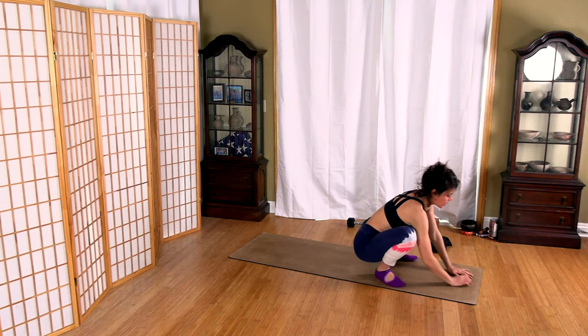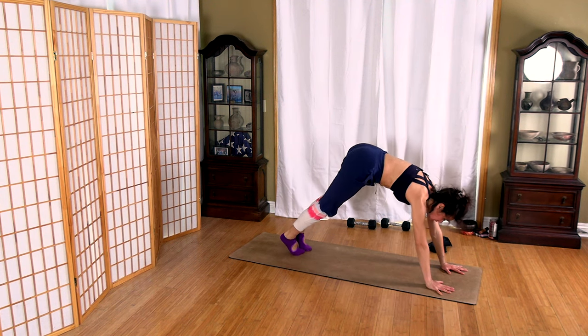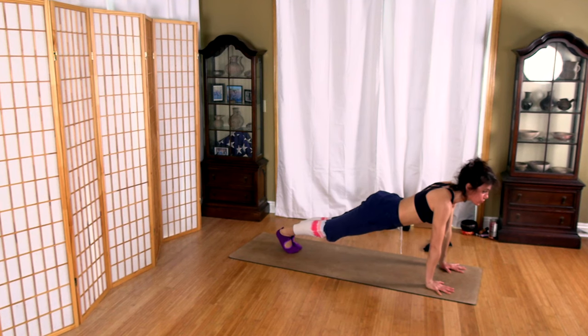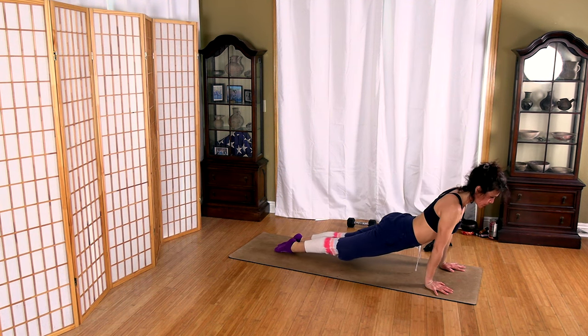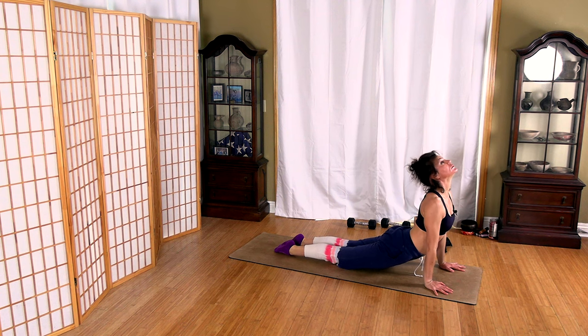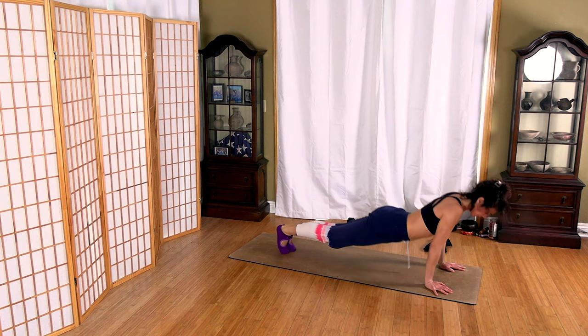Great. All right, time for plank. So now the hips should be awake, hamstrings awake, everything awake, toes awake, feet awake. Chaturanga, up dog. Chaturanga, down dog.